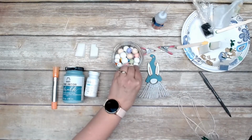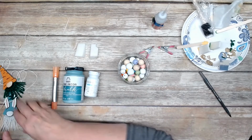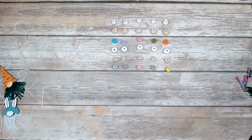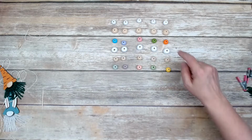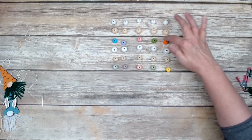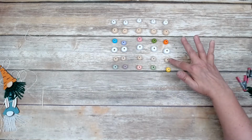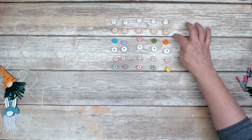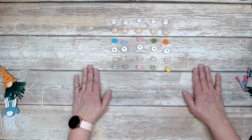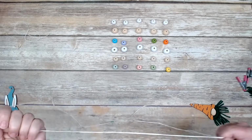Okay, that's going to serve as our end stopper for the beads. So now you're going to take out your beads and I'm going to sort them. I have got 5 small white, 5 large unpainted, 5 painted, 5 large white, 5 small unpainted, and 5 more colored ones. And that's just how I have them lined up. And what I'm going to do then is string them on in that order.